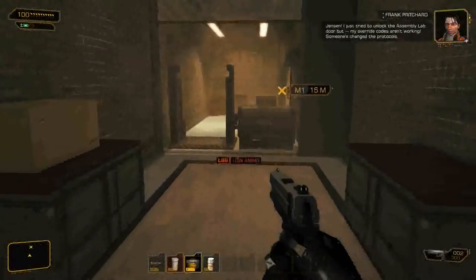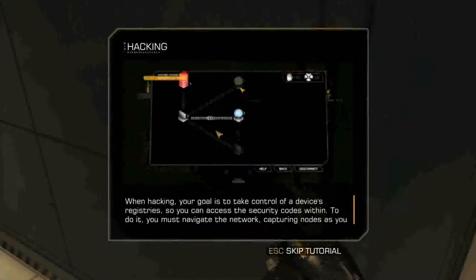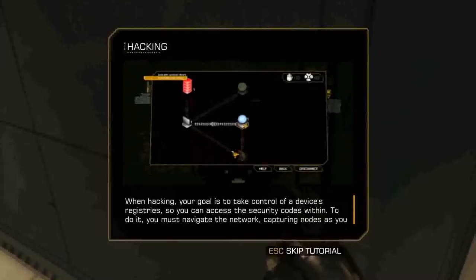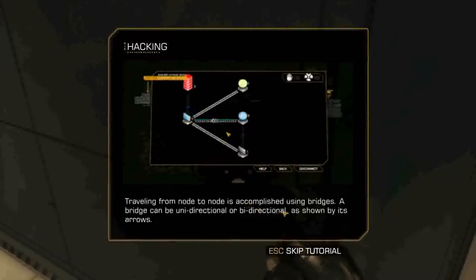Jensen, I just tried to unlock the assembly lab door, but my override codes aren't working. Someone's changed the protocols. Alright, how do we hack? When hacking, your goal is to take control of a device's registries, so you can access the security codes within. To do it, you must navigate the network, capturing nodes as you go along. Okay. You begin a hack from your point of entry in the system, the I.O. port. To capture a node, simply place the cursor over it and hold the interaction button. A wheel will appear, showing you the programs that can be used against it. Against it. Traveling from node to node is accomplished using bridges. A bridge can be unidirectional or bidirectional, as shown by its arrows.